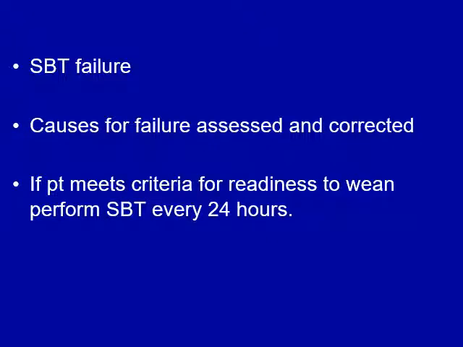So whenever there is spontaneous breathing trial failure, then we have to search for the causes. What are the causes for this spontaneous breathing trial failure? As I have told in the previous, the causes for ventilator dependence, same causes, that is the respiratory load, cardiac load, nutritional factors, metabolic factors, anemia, all these factors.